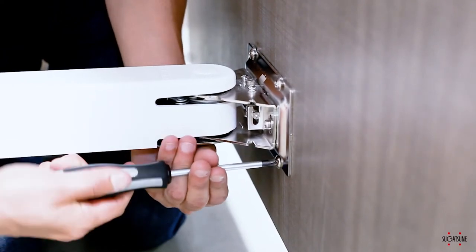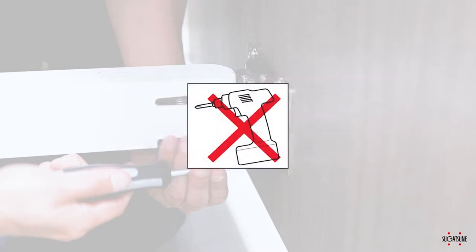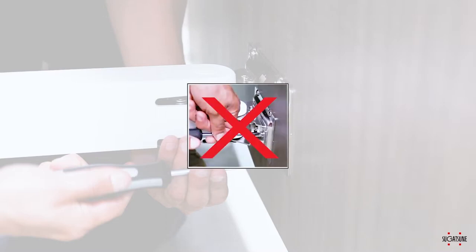We will now review how to make adjustments on the Lynx 1000. This hardware allows for horizontal, vertical, parallel fit, and depth adjustment. Adjustments are to be made by hand only. Do not use a power screwdriver as you may damage the hardware. Also, do not over-rotate the adjustment screws, as doing so may cause them to break. Follow these door and hinge adjustment instructions carefully. Making adjustments without first loosening the fixing screws may damage the hardware.